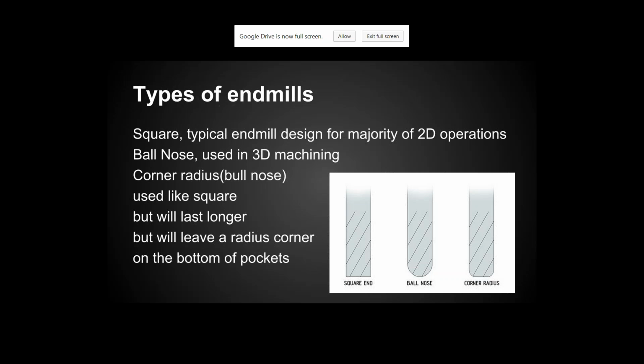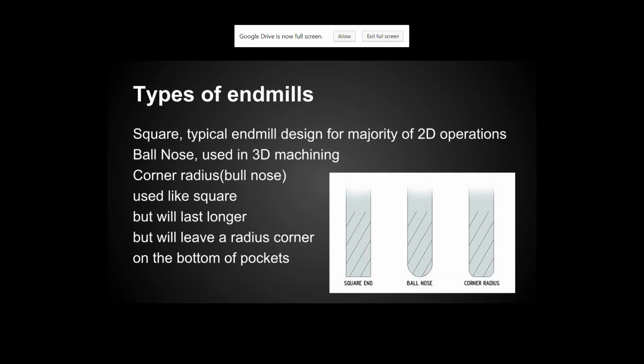Middle picture, you have a ball nose. Today we're going over 3D with James, so a ball nose tool will be most likely what you're going to be using for that operation. This allows you to cut around the entire bottom surface of the tool, along with the side surface. Ball noses chatter in most operations, so you don't want to run very large cut depths with them. The tool doesn't have much ability to self-center on it. You don't want to plunge like a drill bit with it, it'll just snap it.